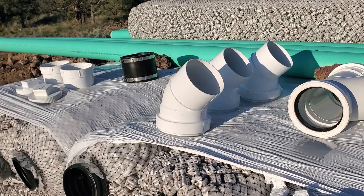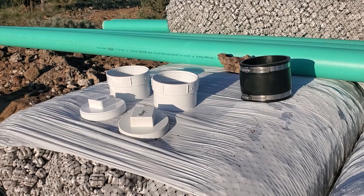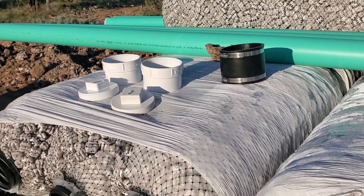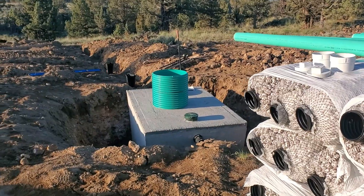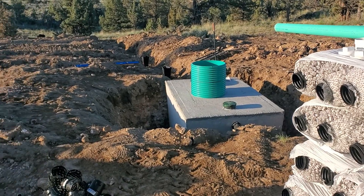We've got a Y — I believe it's called — three elbows, a fernco, and two end caps. I'll be sort of figuring out where all that stuff goes and making sure I have all the right parts and pieces. Obviously if I'm short on something I'll have to wait until Monday to round all that up, but at least I'll know where I stand. Quit beating around and get to it — boss is watching, I've got to get to work before I get in trouble.